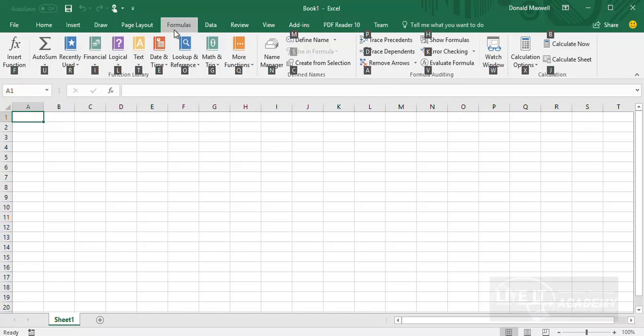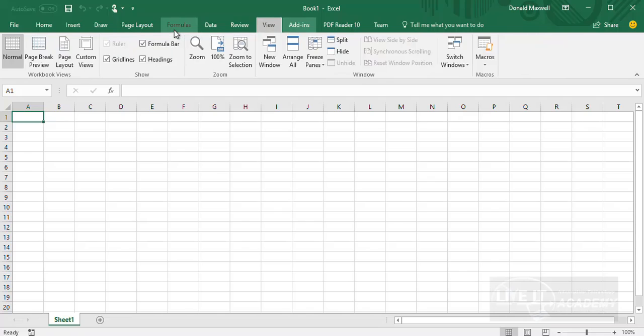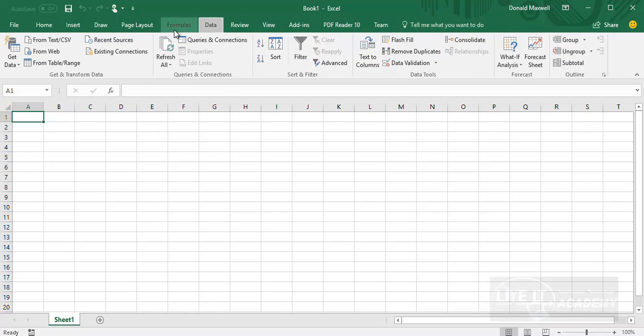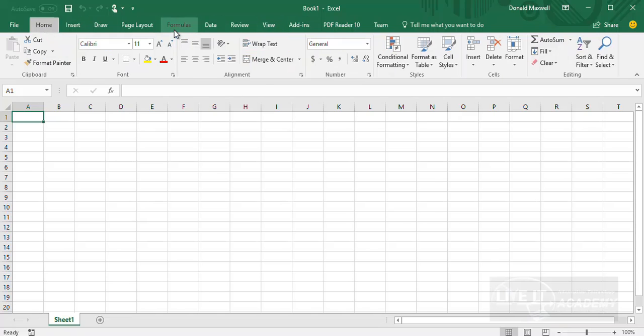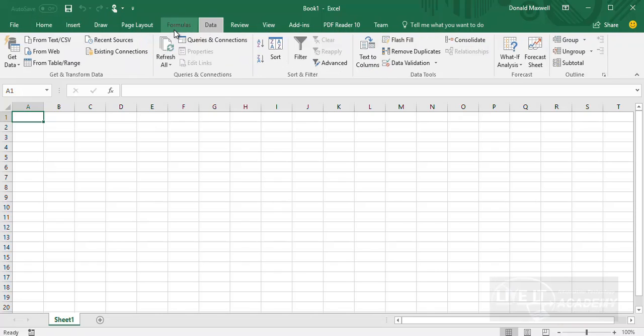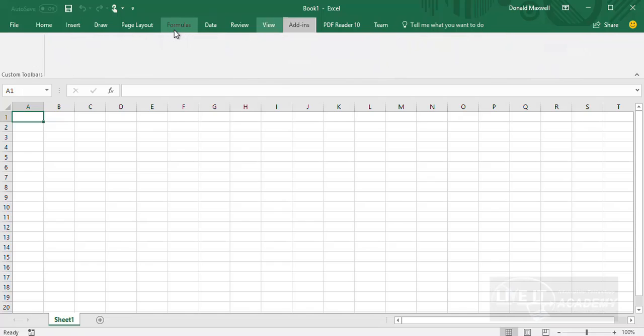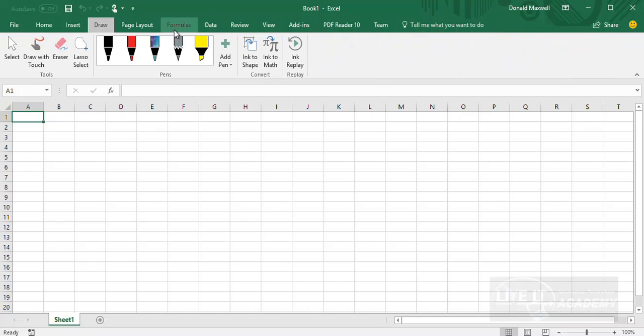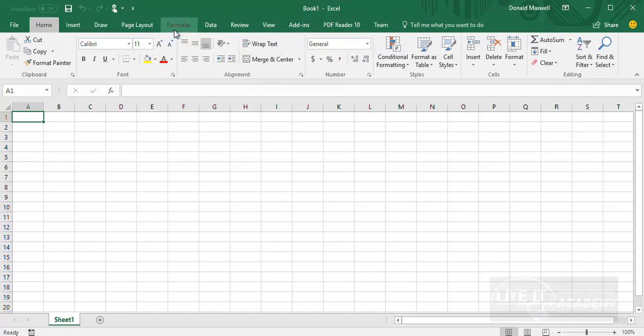Just to reiterate, we go to the ribbon, press Alt, and then move between tabs using the arrow keys. If I press Alt and use the arrow keys, I can move between tabs as well, as you see.